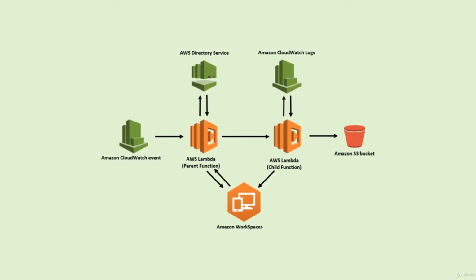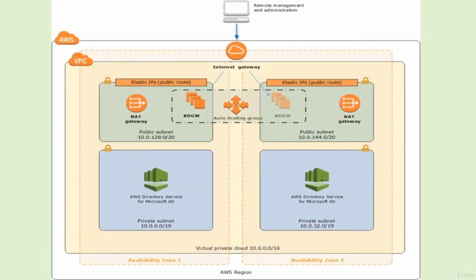Then Active Directory's directory service could be integrated with AWS Lambda and a CloudWatch event which will be monitored. We can handle these things with WorkSpaces and bring an integrated solution combining different AWS services. We have the public subnet and the different network groups connected with the Active Directory, either in a public subnet or private subnets, in different availability zones.